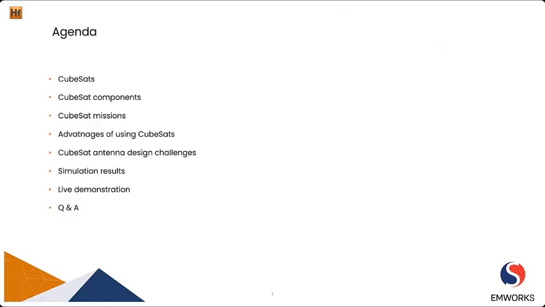So before we start, I would like to give you a short summary about what we are going to discuss today. First, we'll talk briefly about CubeSats as well as some of its benefits. After that, we'll look at some of the antenna design challenges. At the end, we'll have a live demo. So in case you have any questions, I'll be happy to answer them at the end of the presentation.